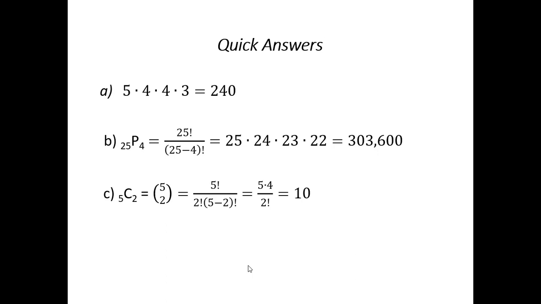All right, so here are the answers. For part A, we simply use the product rule, 5 times 4 times 4 times 3, so we get 240.